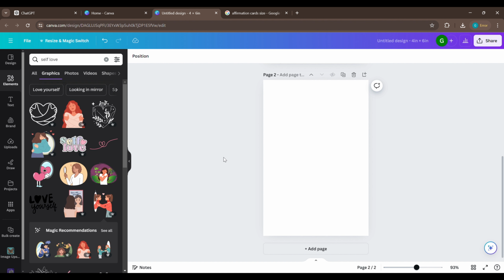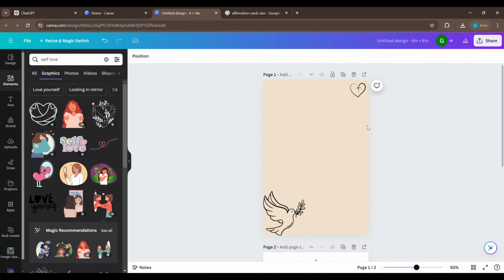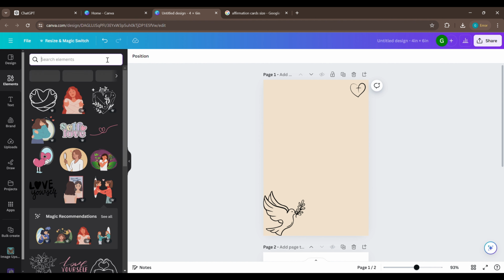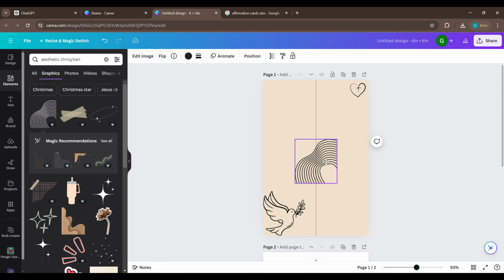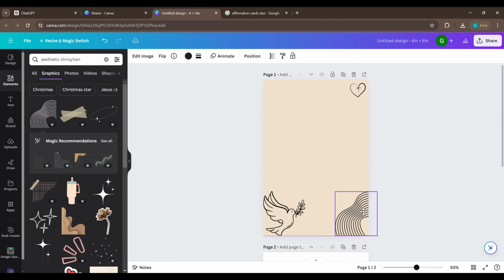So I went ahead and I created a basic card, a basic design, which is I went to elements and I clicked on Jesus and Christian. We could do this right here, and then we could do edit image.